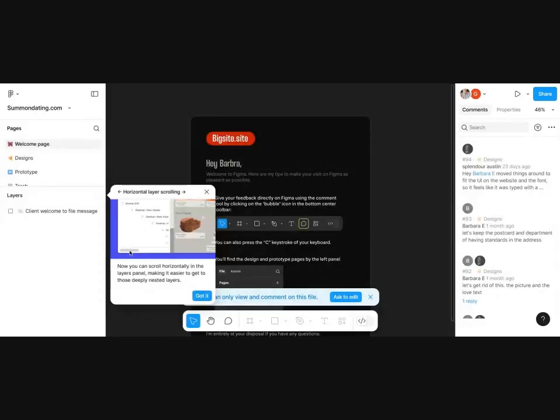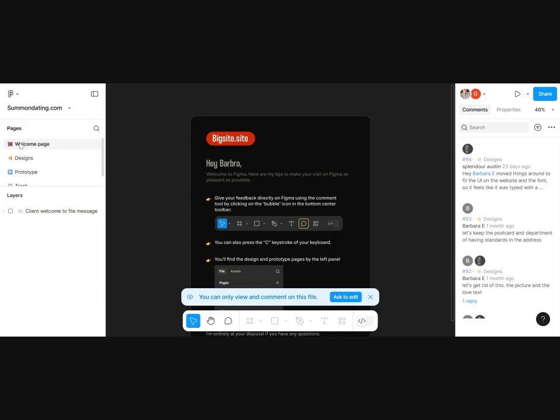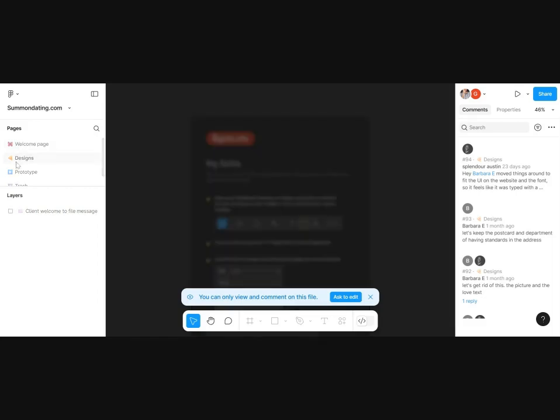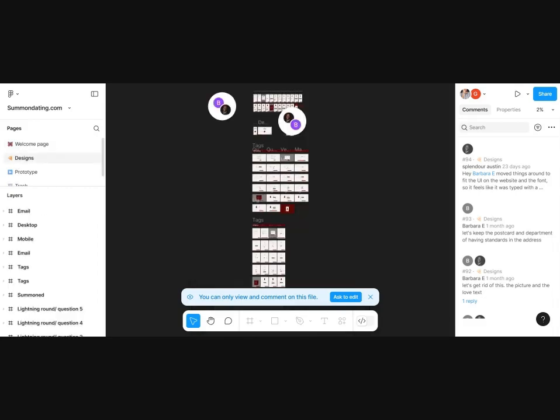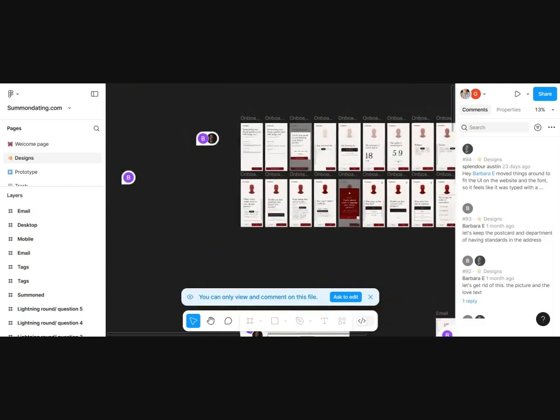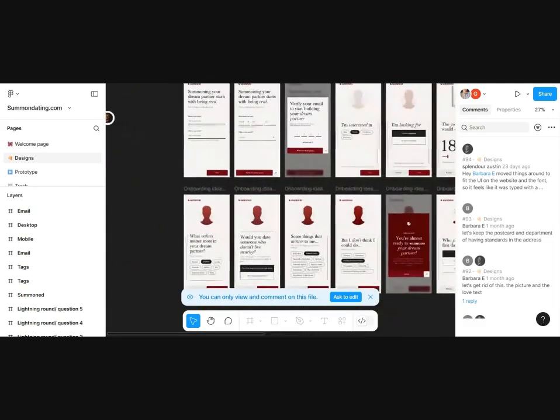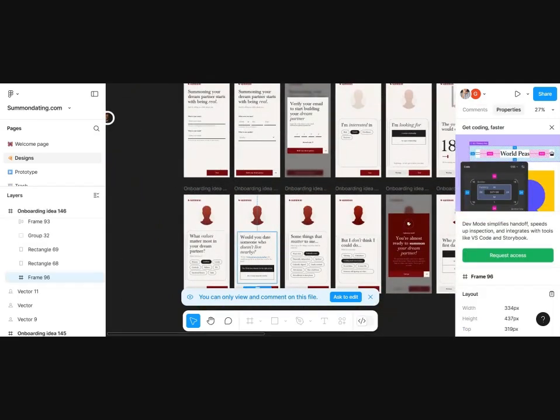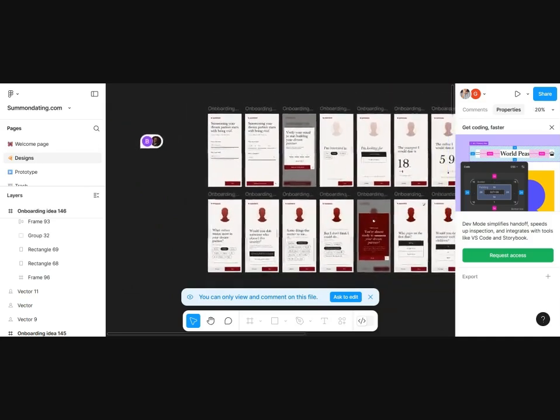Yeah. Can you try going on welcome page to the left? Okay. On the left side, you have welcome page designs. Yeah, click on welcome page. Is that it? Designs, yeah, maybe. Yeah, there it is. Okay, just zoom in all the way to the top. Yes. So that is our onboarding right now. That's what the onboarding looks like.